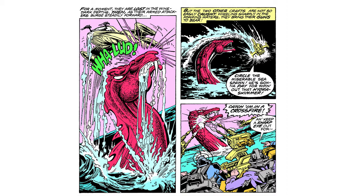Boom! That's what happens when you pick fights with sea monsters, dudes. Did you not see they took down that huge looking spaceship? It just nudged it. Yeah, the ship that Luke started off in, it's just like the one that started off A New Hope, right? Wasn't it the Corellian Corvette, which is a big ship? I'm not sure if that was a full size Corvette or like a small miniature version that just looked the same. I don't know. But it was a big looking ship. And this thing just sank that and pushed it around like it was nothing.